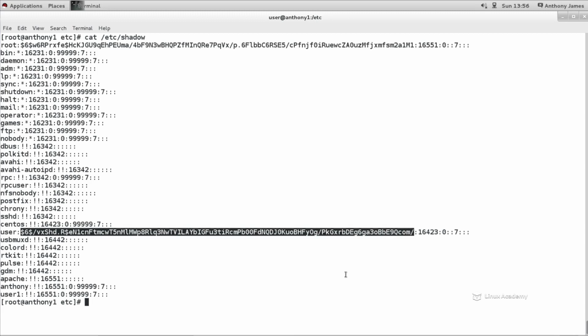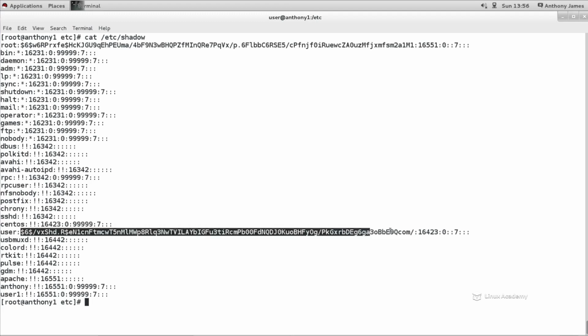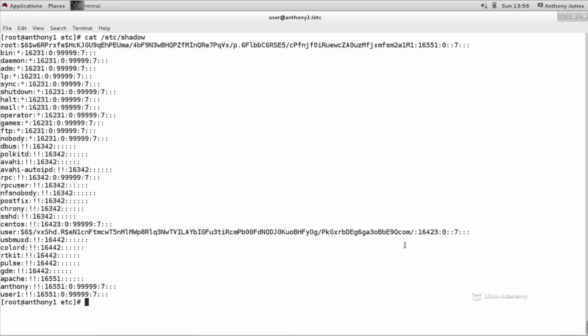What happens is when you log into your system with your text password, the system will encrypt it and make sure it matches what's inside of our shadow entry. The next column is the last password date, which is the date of our last password change. This is the number of days since Unix epoch. When we're managing passwords, we can either specify dates, for example an expire date, or we can put the number of days since Unix epoch, which is January 1st, 1970, so 01/01/1970.